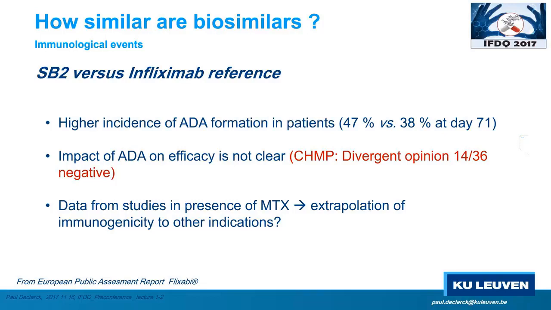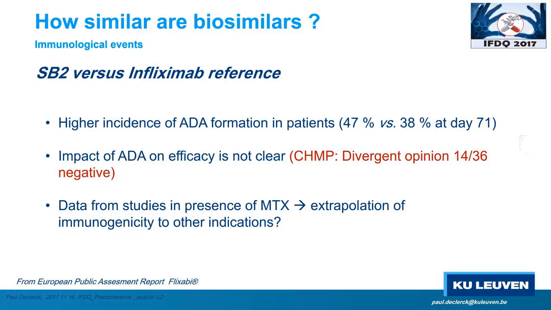This is something typical we know for the reference product. So we're obviously not surprised that also for the biosimilar, a number of patients will develop antibodies. So this obviously has to be evaluated during the clinical development of the biosimilar, and they figured out that, and ADA stands for anti-drug antibodies. So this refers to the immunogenicity of the drug.